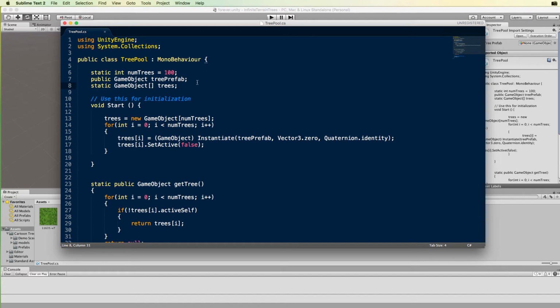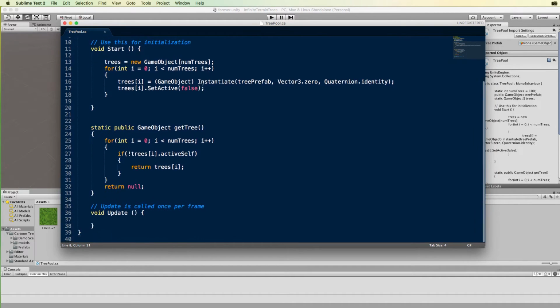Now we're going to also create a new function inside of this tree pool class, and it's called getTree. And this function is also static, and it's a public function so that our smart planes can access this pool and say, get me a tree. And what getTree is doing is looping through its pool of trees, and it's looking for any that aren't currently active.